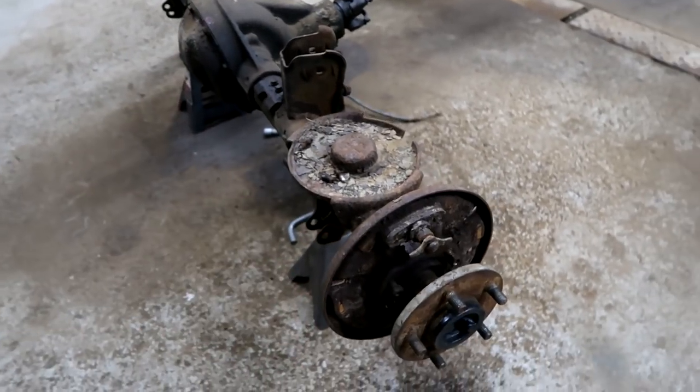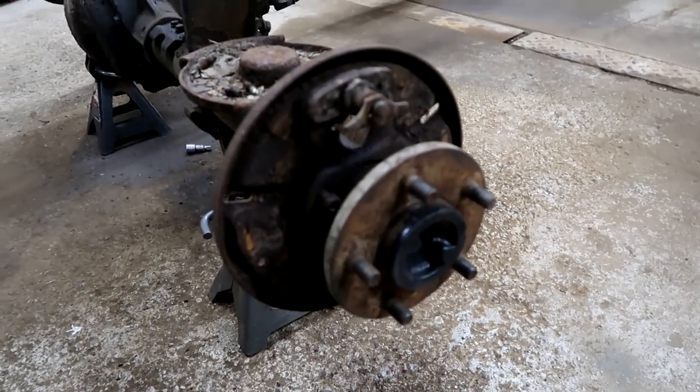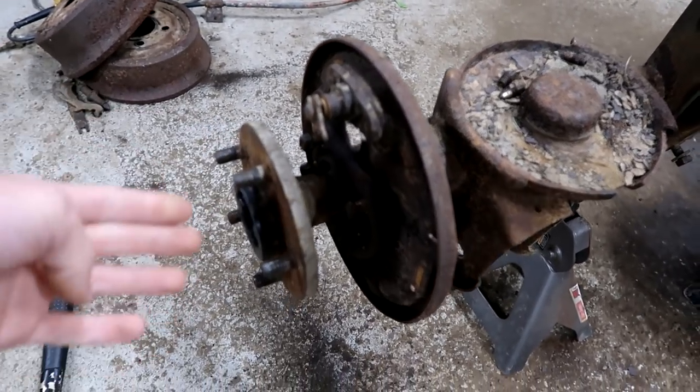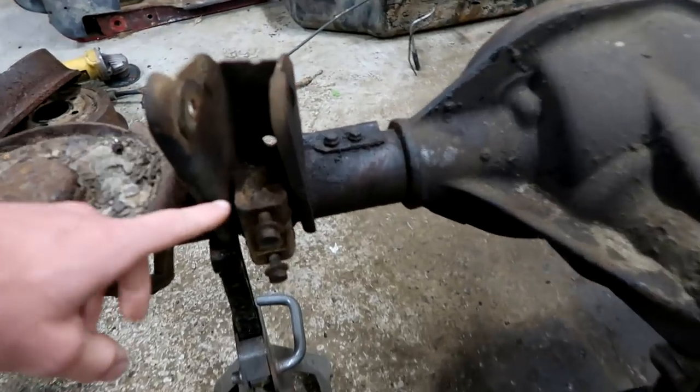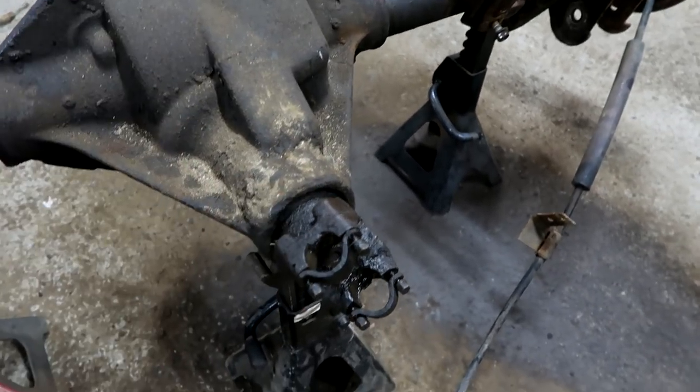I need to pull this axle hub right out so that when it gets sandblasted it won't be affected, and when I go to powder coat it — because I'm powder coating basically everything to make a bulletproof vehicle — something that when it gets dirt, salt, anything on it, it just falls off. Paint, once it gets chipped, rusts away, at least here in New York. So I'm going to get this powder coated. The sandblasting guy will be able to get in here, clean up all the bolts so we can even powder coat those. There's no point cleaning this now because the sand will tear all that right out. Then after sandblasting we take the axles out and put new bearings in.